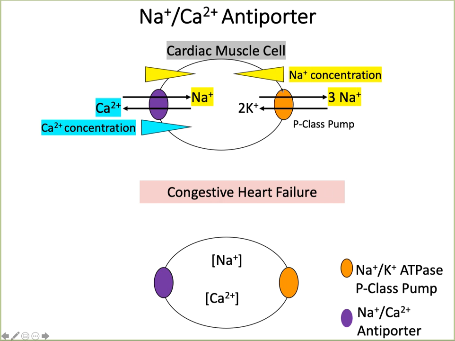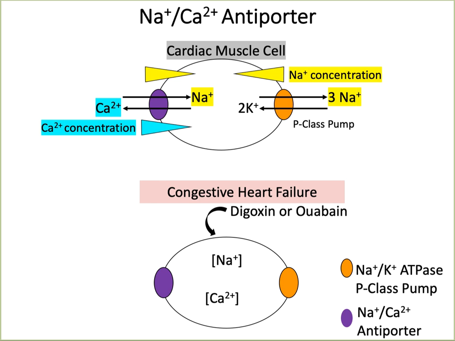So this entire system is actually exploited to treat individuals who are in congestive heart failure in an emergency situation. Calcium is really important for the beating of the cardiac muscle cells, and you need relatively higher intracellular calcium concentration in order for cardiac muscle cells to beat. When people have congestive heart failure, the calcium concentration is an issue. So in an emergency situation, these individuals can be given digoxin or ouabain.